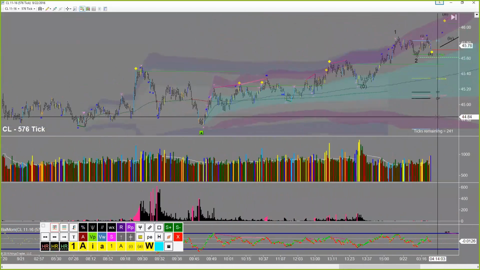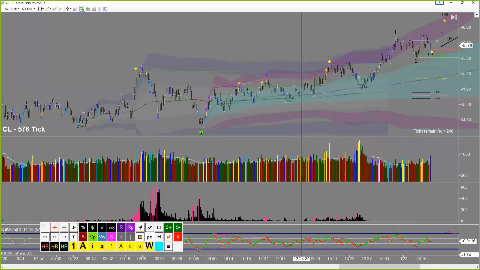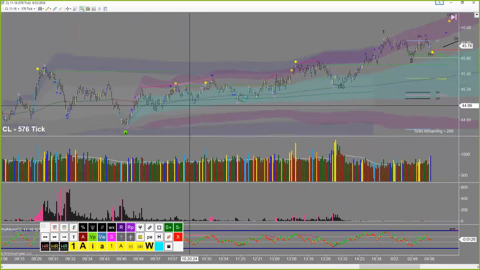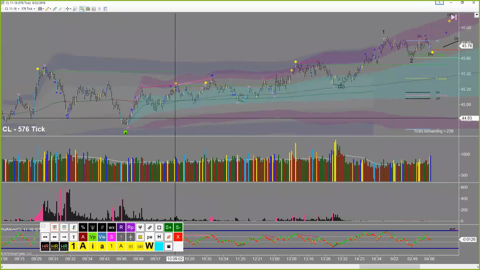So what tends to happen, it may not have been this one, but what tends to happen is as you use the VWAP as support, and this isn't the example I'm looking for, but we'll go back and find it.